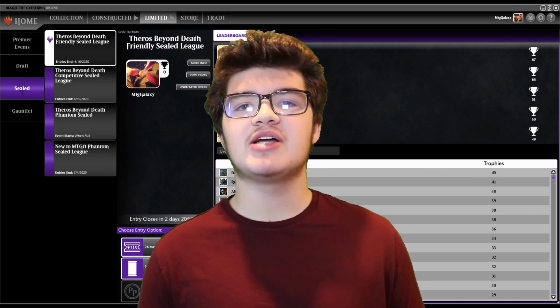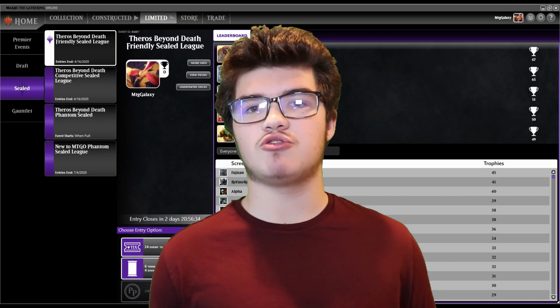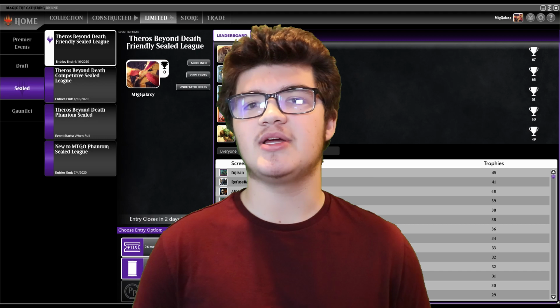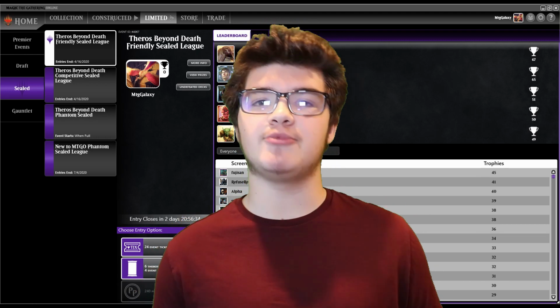For example, the Modern Horizons flashback draft that happened, 25 tickets to enter a non-Phantom, 10 tickets to enter a Phantom. If you're looking to find the cards, maybe get the Jackpot Renaissance, go for it. But if you just want to play and experience the format, Phantom Draft is where you should go.